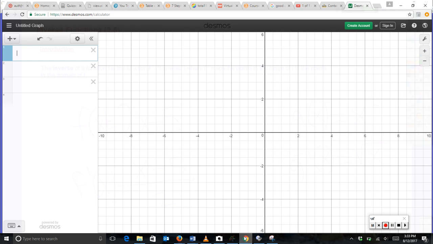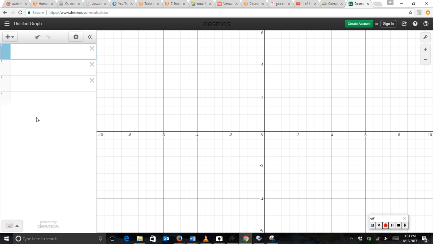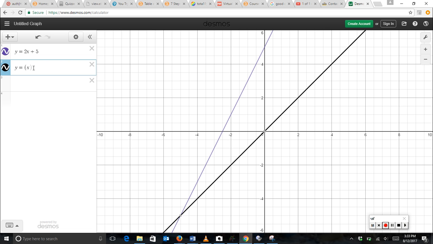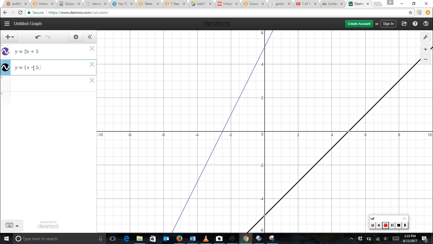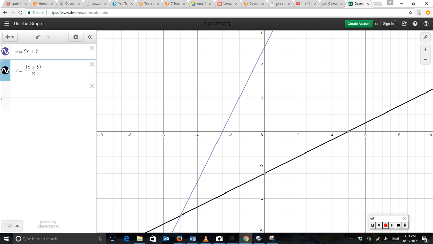We're going to head over to Desmos, and I'm going to do that one I just did. So we're going to do y equals 2x plus 5. We could do f of x notation, but we don't need to. And then the inverse was parentheses x, take away 5, close, and then divide that by 2. So there's the function, there's its inverse. There's a certain relationship that they have.